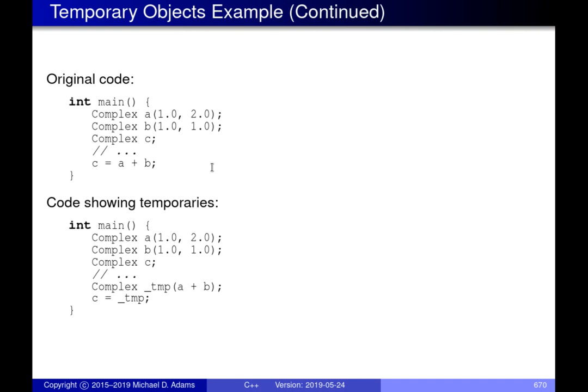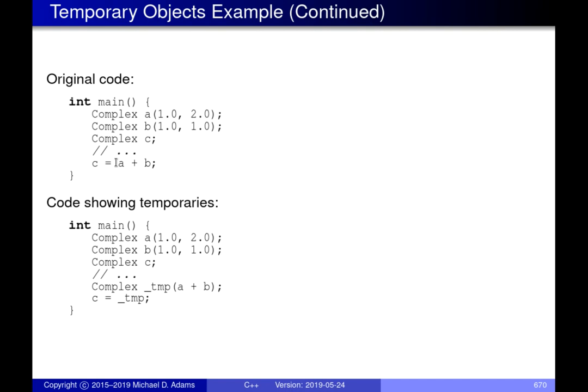This is the main function as it appeared at the bottom of the previous slide, even though that's the code that you write. So this is what we actually wrote in our code, but in effect, what we end up with is something that kind of looks like this. In the place where we're invoking the operator plus to compute the sum of a plus b, and then we're taking the sum that results from that and we're assigning it to c. The return value from the operator plus has to be stored somewhere.